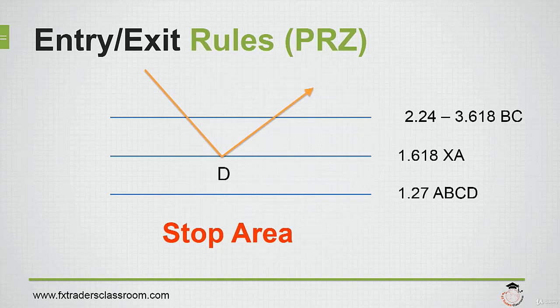Okay, before we can go to our targets, let's look for our stop area. On this one, we are going to use the 2.0 XA again. We use the 2.0 XA in the crab pattern, and we're going to use the 2.0 XA in the deep crab pattern. And this is just because these levels are extremely significant. So even though we have a little bit deeper B point retracement, we still use the 2.0 as our stop area, so just outside the 2.0. And then our targets again are the 382 and the 618 of the A to D move.